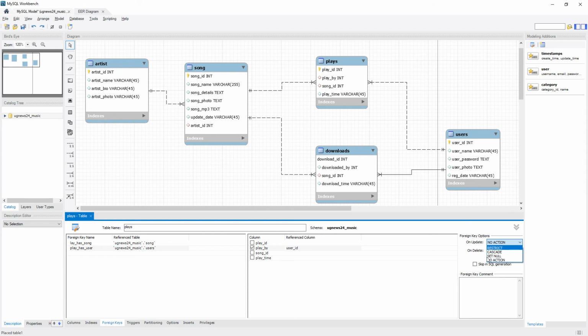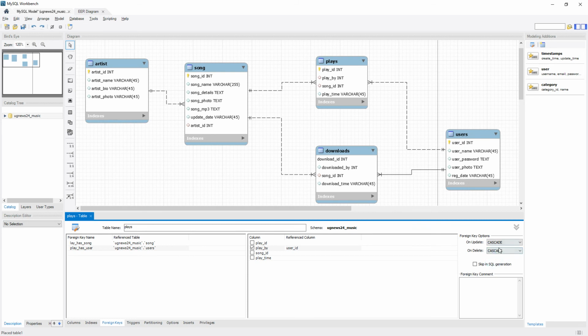Set to null means that you should delete that relationship in case there is something that changes on update. Then no action means they should do nothing, even if you change the user ID, even if you delete the user and he already played his songs, you can leave his plays there. So you can put, on update for example, you should cascade. Cascade means to update the other side also of the affected part. So on delete you can also say restrict, or can say cascade.